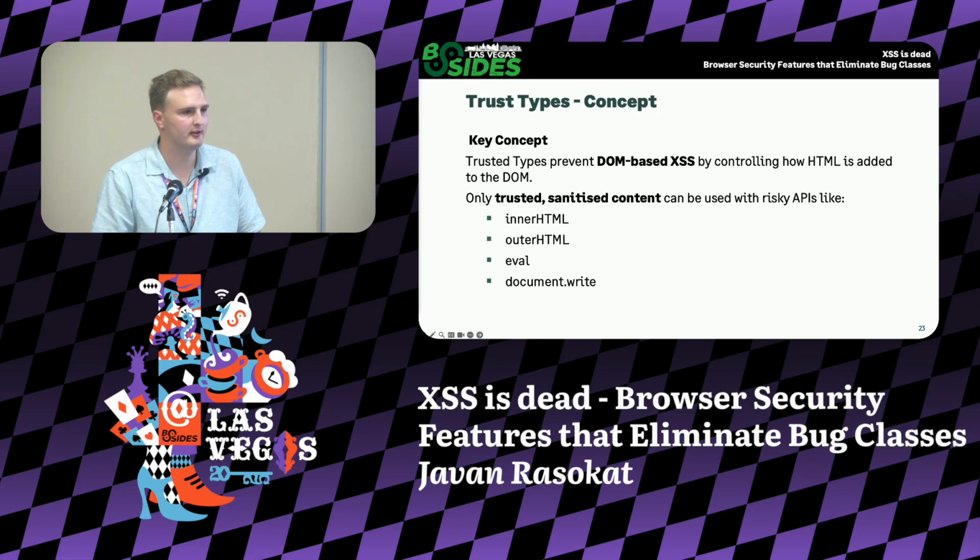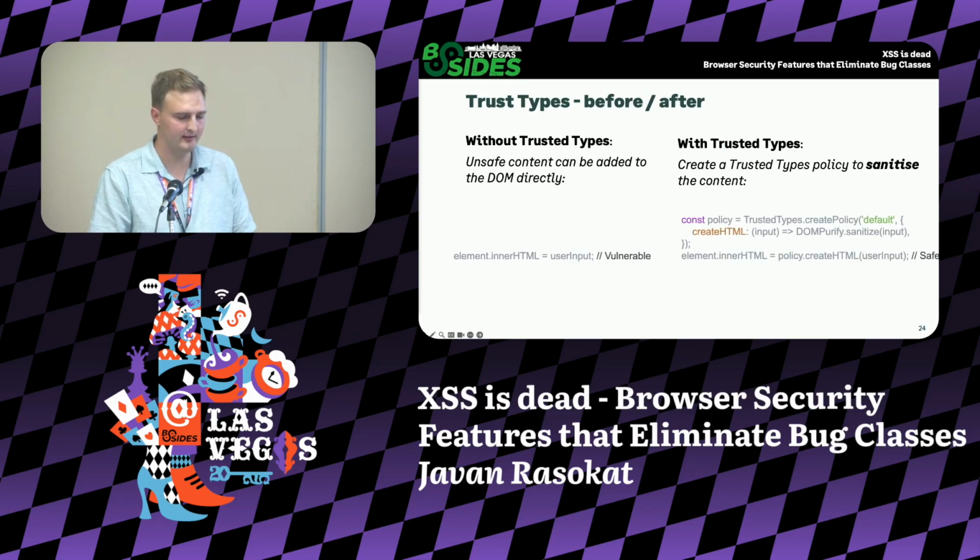Of course, maybe you don't need it if you already are on a very modern framework, but most of us aren't, and this is about deploying it everywhere. Here's an example before, where you have the vulnerable example, you use innerHTML, but now you introduce that policy, which is the wrapper, which uses the DOMPurify library, and then you have a safe function. So that way it's easier to refactor, if you set up some policies. But this can also be used in different situations as well. So it's interesting that there's now a client-side sanitizer happening in the browser.